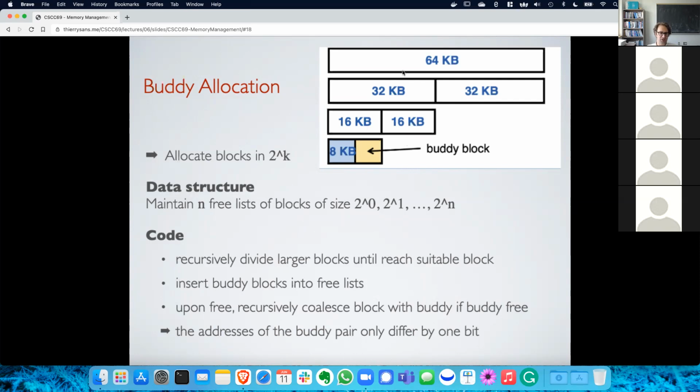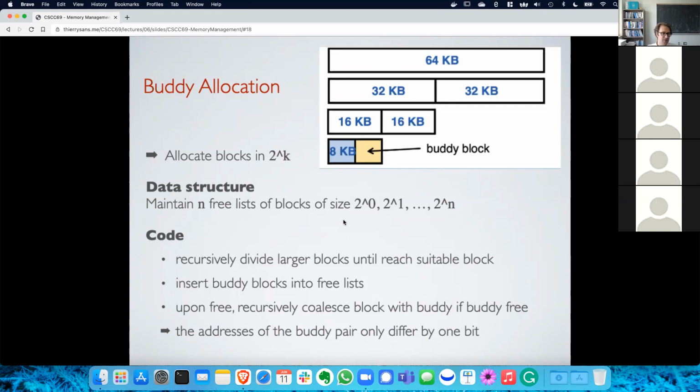Why is this buddy actually quite good? So first of all, dividing in powers of 2, this is something we know how to do well just by doing bitwise operations. So that's going to be fast. Also, we're going to keep some kind of a free list of the buddy, and you will see how efficient it's going to be in the next one.